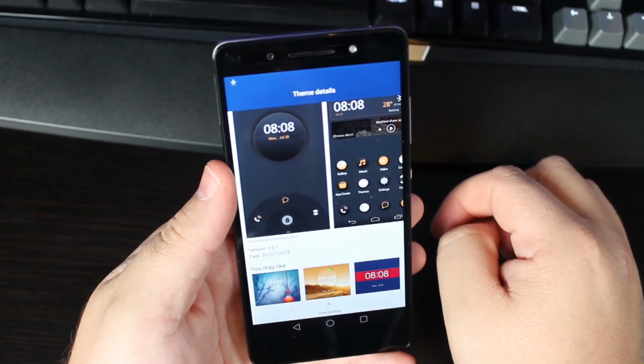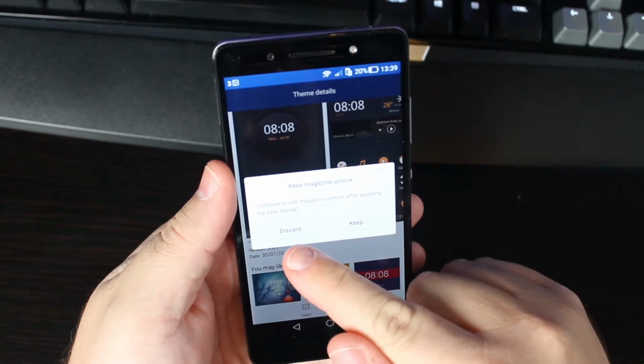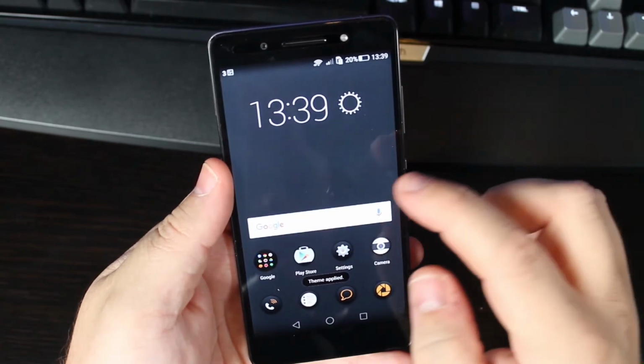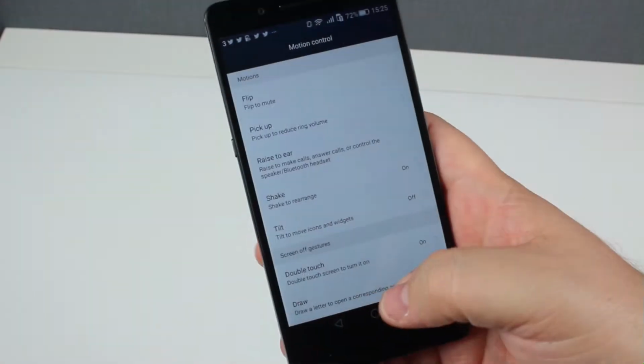There are the usual software inclusions you might expect from other manufacturers here: a theme store to change all the aspects of the experience, an included application to allow the use of the integrated IR blaster, double touch to wake, and other motion control elements including flip to mute incoming calls and raise to the ear to answer them. There is a deeper level of customization within the Motion UI, however.